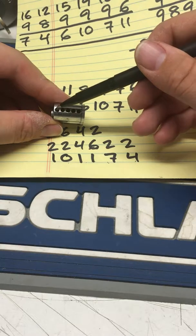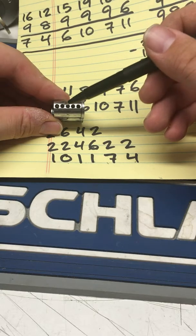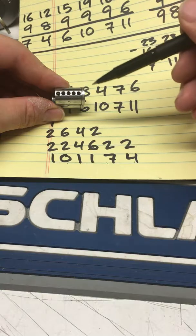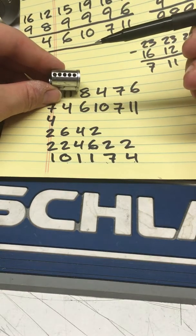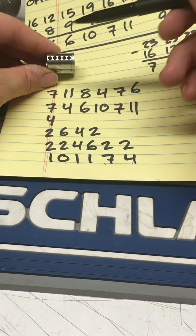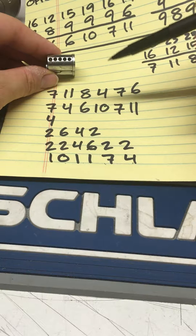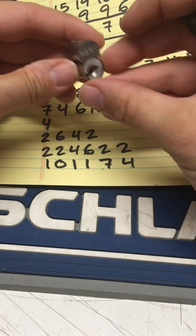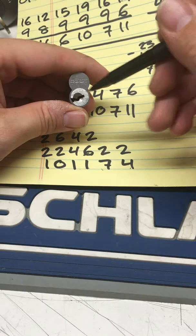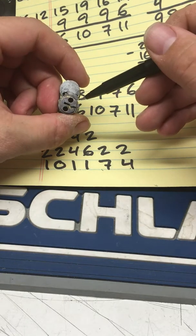101174 will go 101174. Then you go 224622. Then you go 2642. Then you go 4. And then you go 7461071. And then you go 7118476. And then when you pin these up, you have your warding turned sideways with your control bar out.